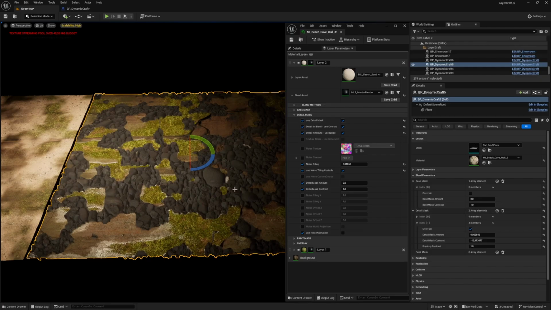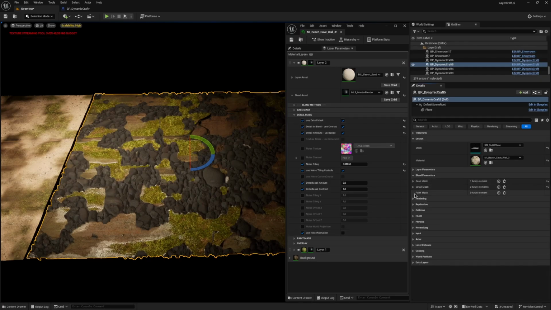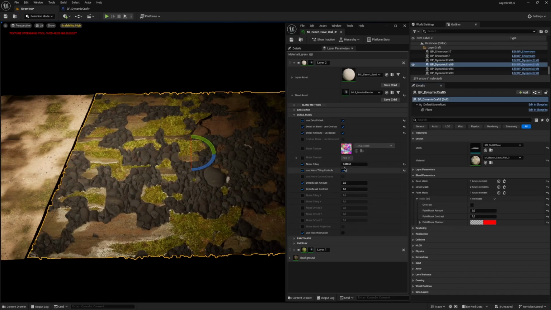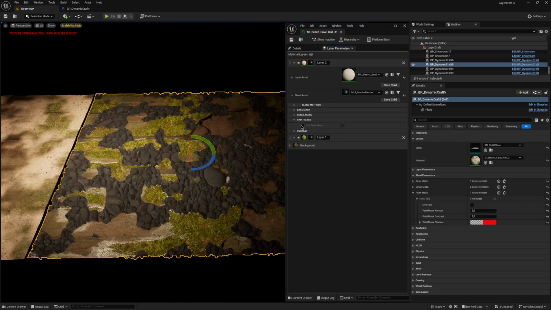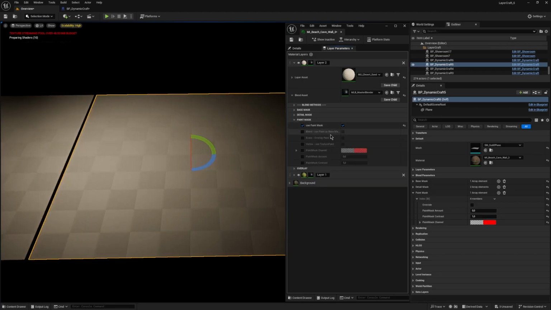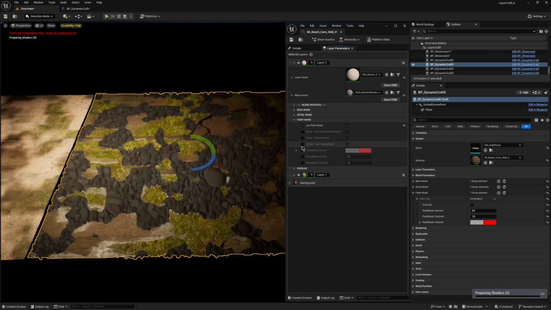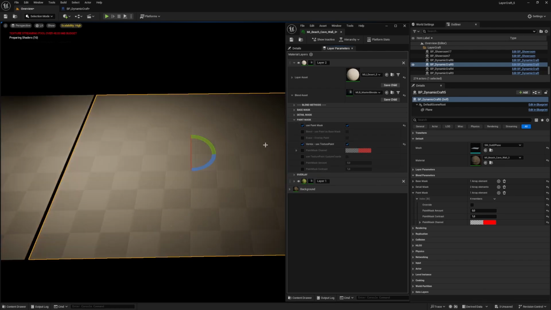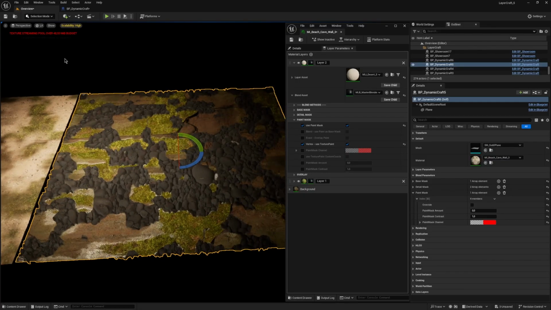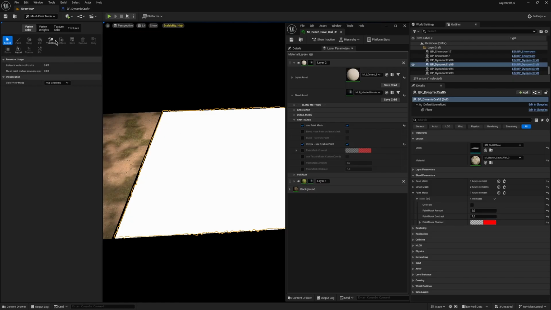The paint masks also have their own amount, contrast, and channel. So let's say we are enabling the paint mask, and we're going to use texture paint because we have nanite enabled. We have the texture color, and we can add a new texture.